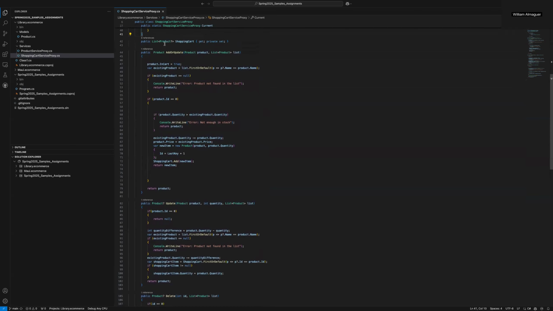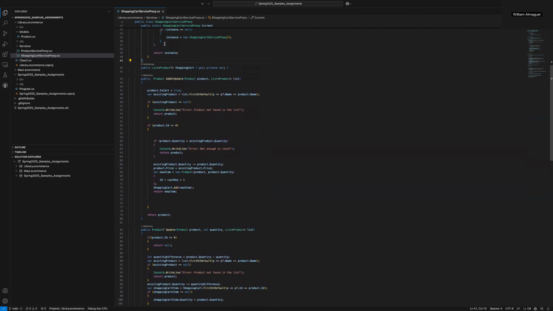Okay, so now the addorupdate function. This function is quite different in some aspects compared to the product service proxy. In here, same as in the inventory version, we are going to pass through the product that we want to add, but we're also passing in the list of products. So we're passing in our inventory.